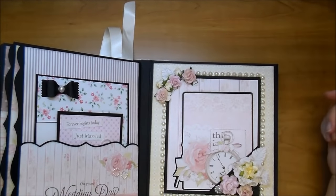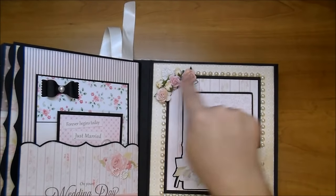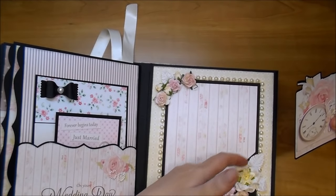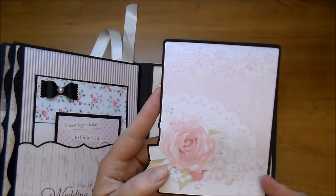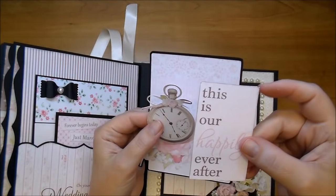And on this side, I made a large photo mat. As you can see, I added some pearl trim around the entire outside. A photo can be placed in this pocket, and it has a little black pocket here so it can slide in. I added this tag here, backed on some black. Another little journaling spot.